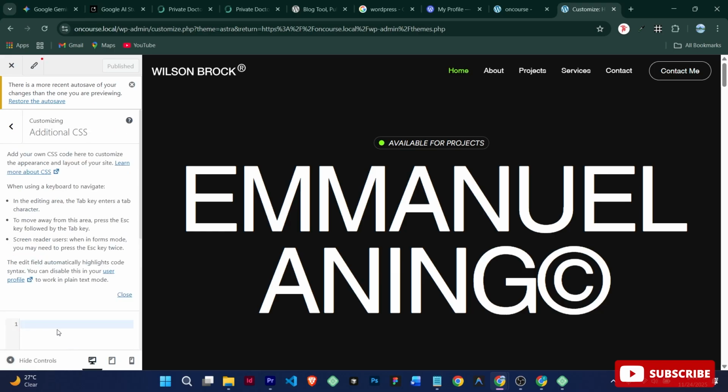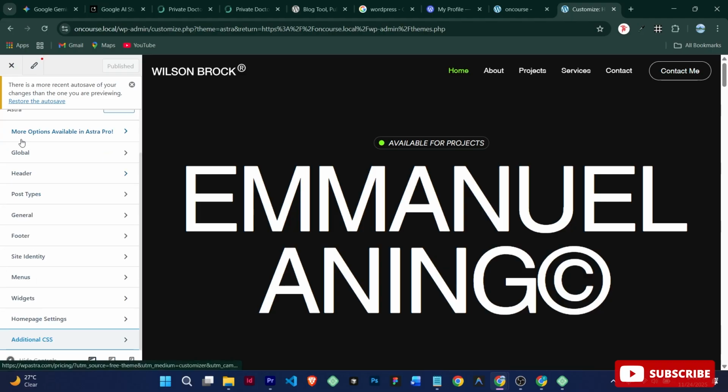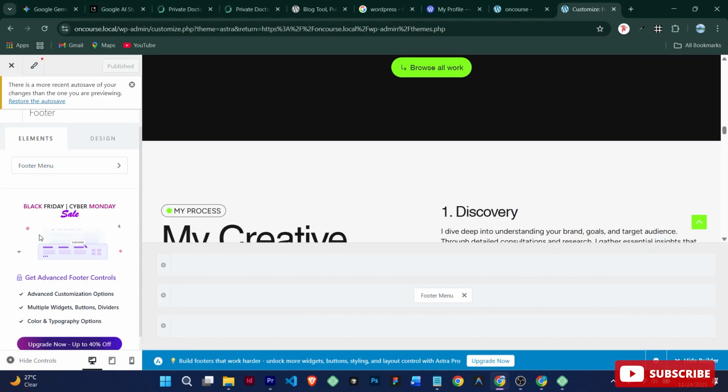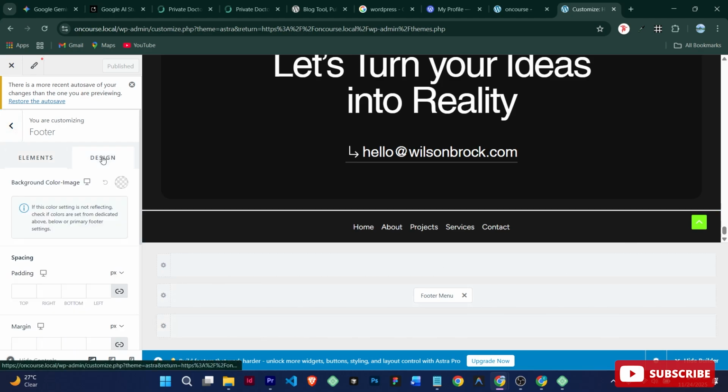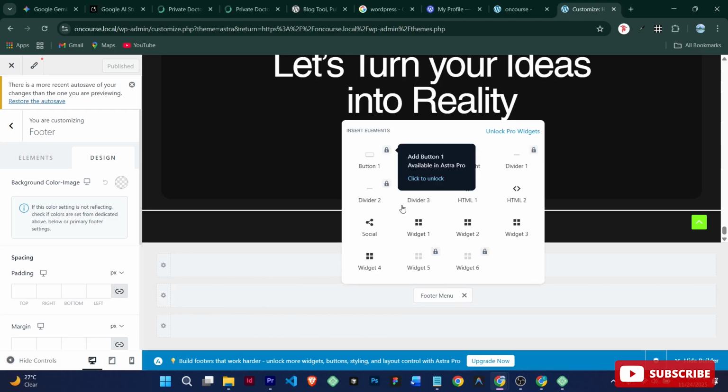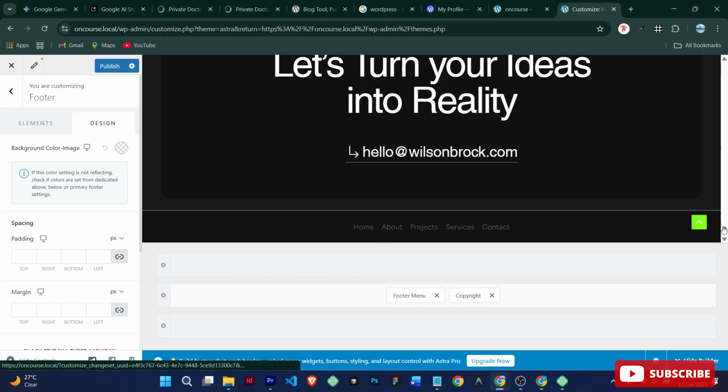In this section, you can add custom CSS to your web page. You can edit your footer here. Alright, so this is your footer. Let's say you want to add a copyright. You can add a copyright.